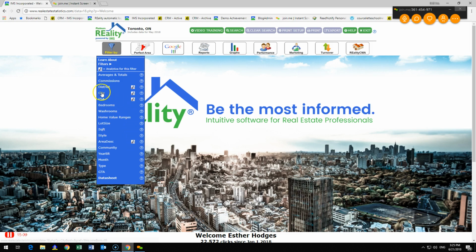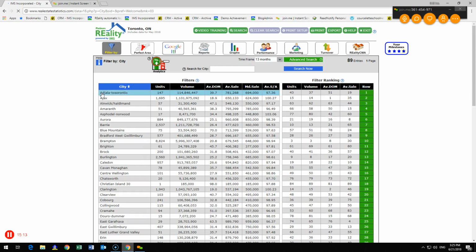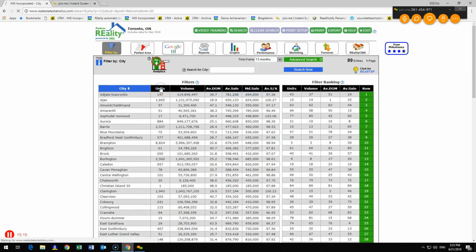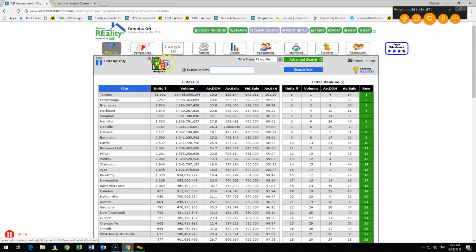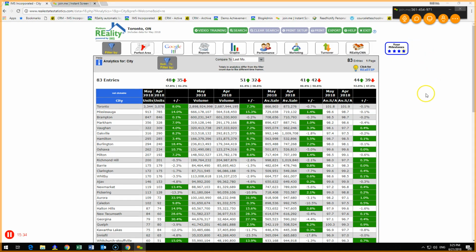And so we're going to do a city. I'm going to call up the city list, and I'm going to put the busiest cities to the top. And the analytics tool is right here, okay? So when we click on this, this is going to tell us about each individual city or zip code or whatever you've looked at. And it basically allows you to actually see what areas are up and down.